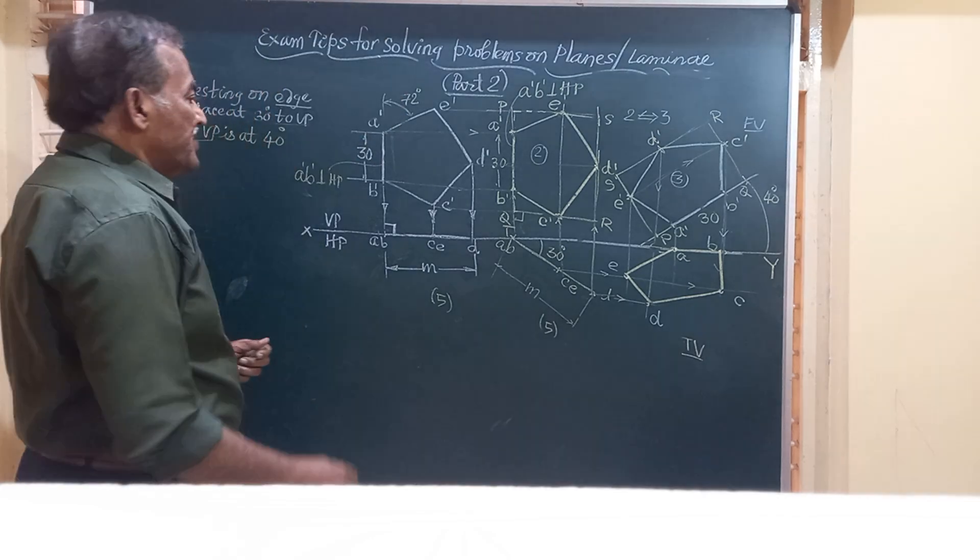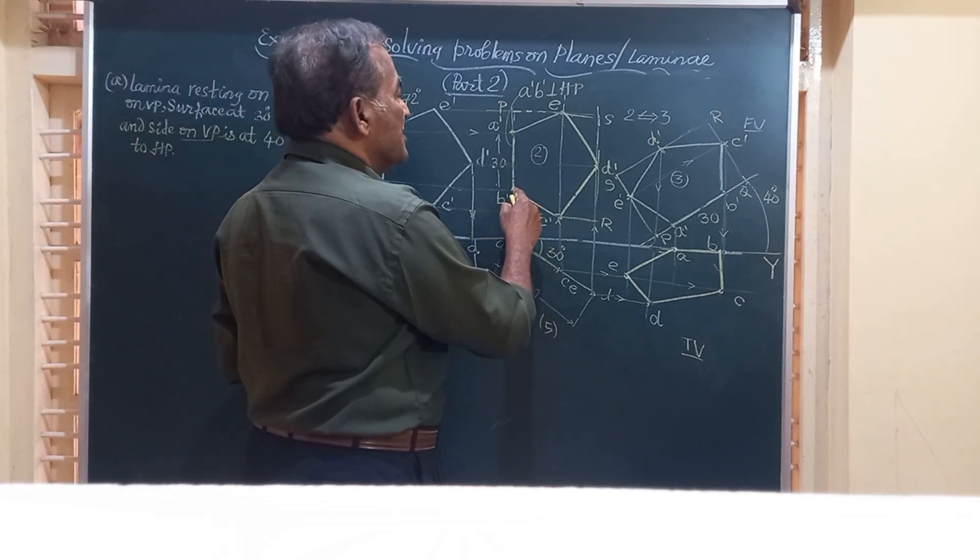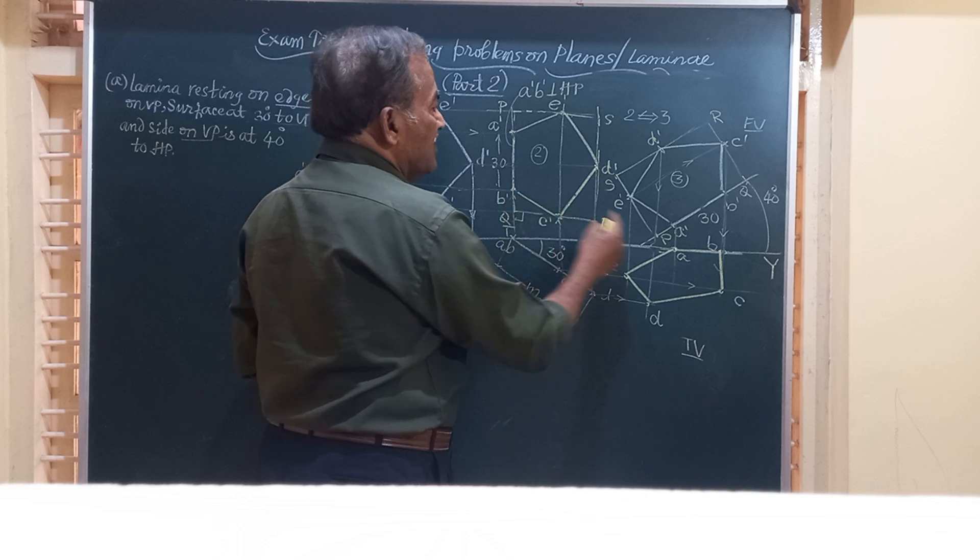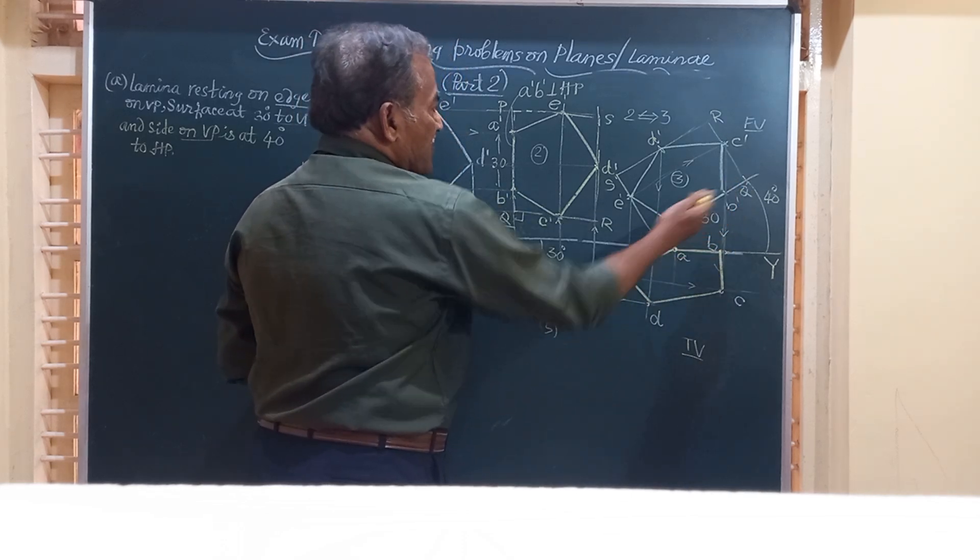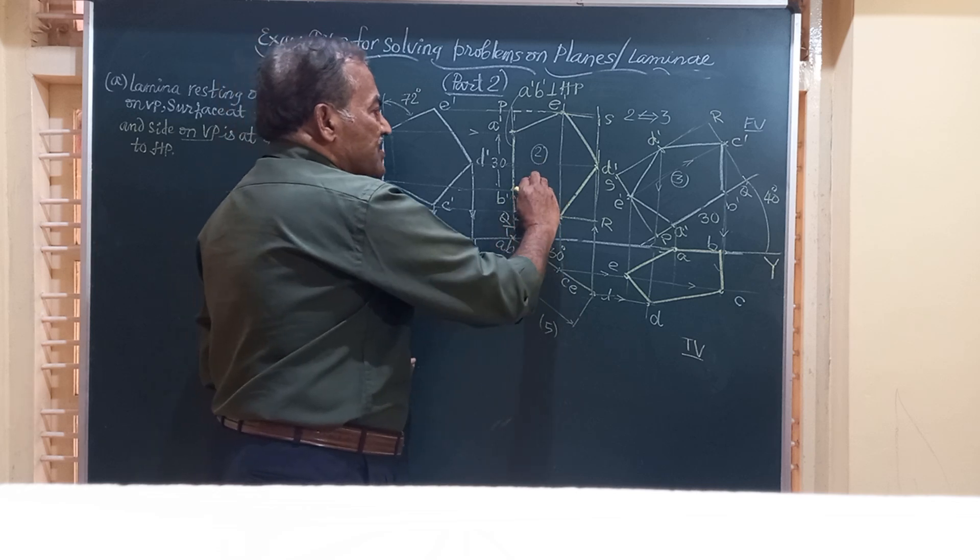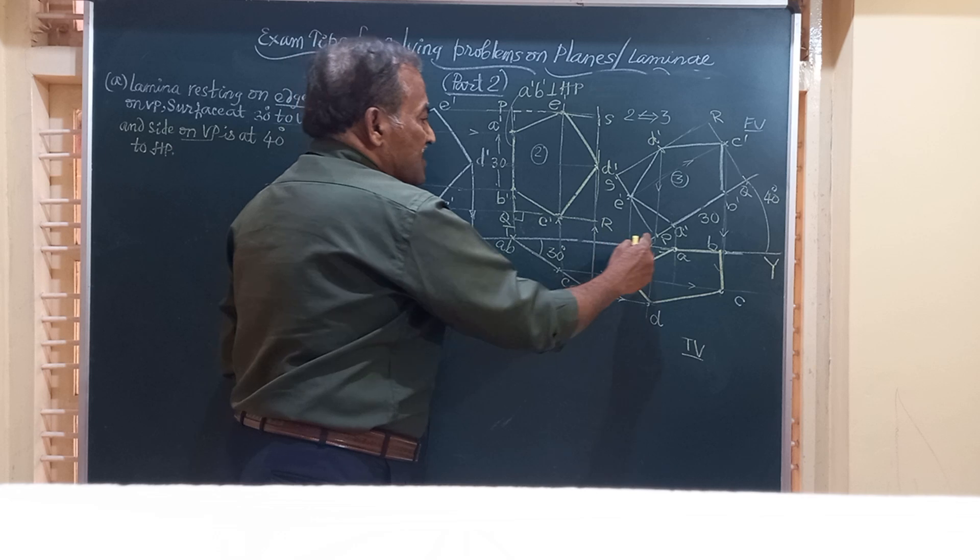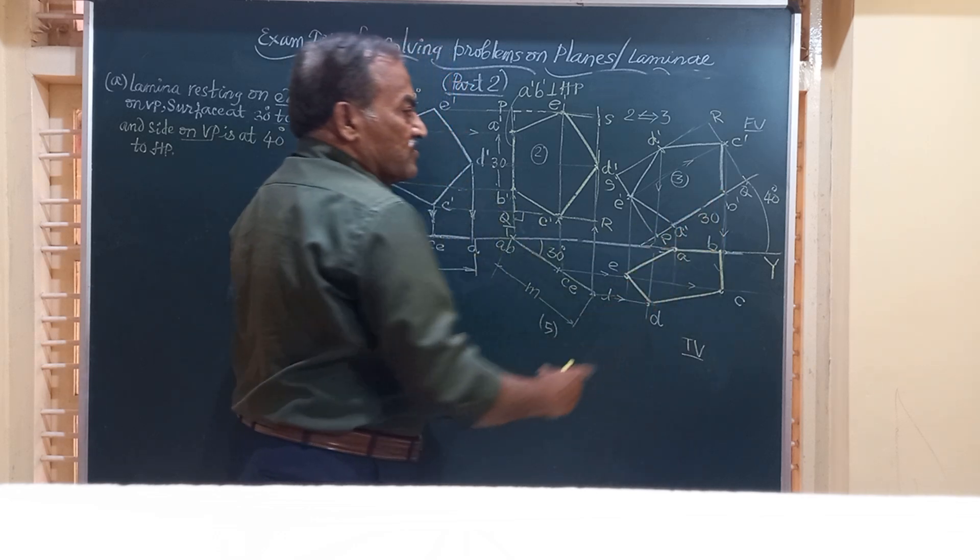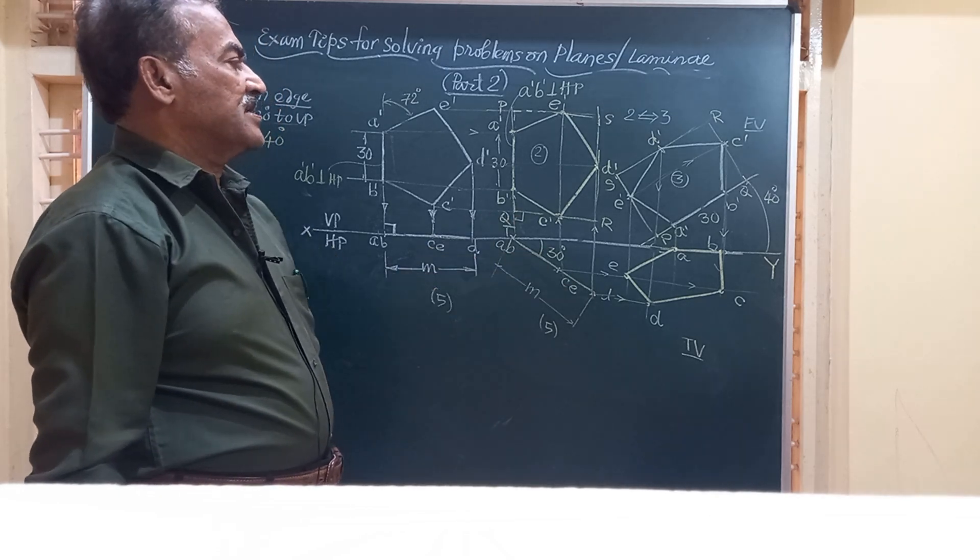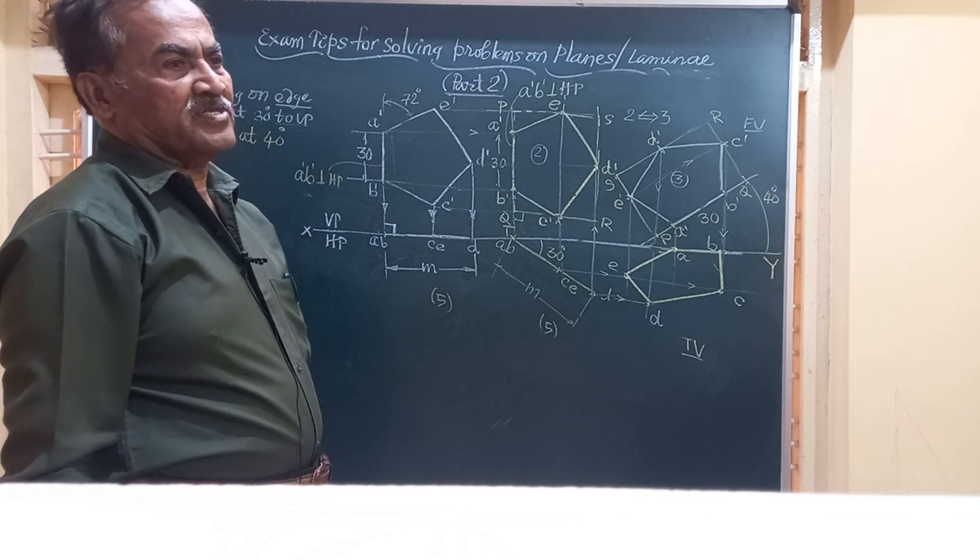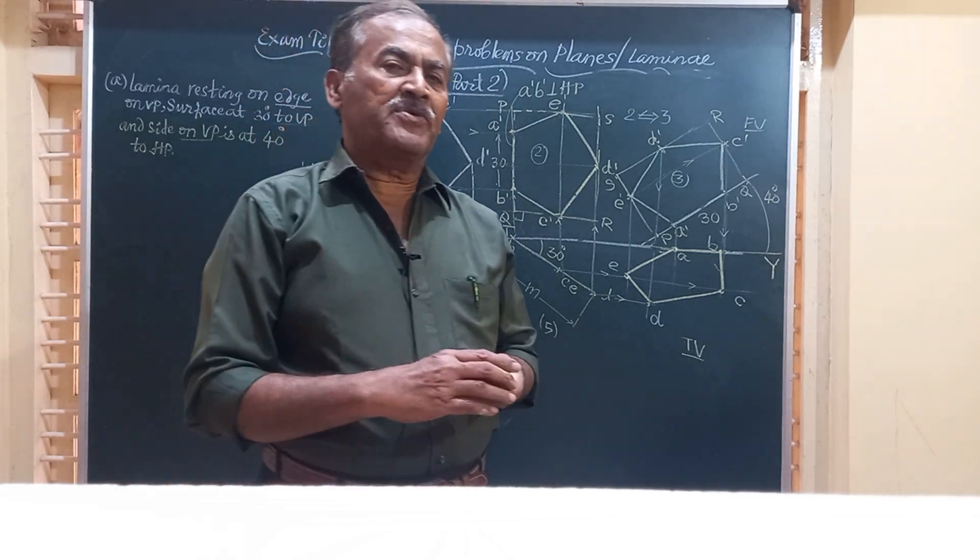Friends, in the second position, AB on VP is perpendicular to HP but that should be at an angle of 40 degrees to HP. So how will you draw this figure? By enclosing it in a box PQRS such that PQ is on that line, because AB has to be at an angle of 40 degrees to HP and obtain the final top view. Friends, please go through the complete video.